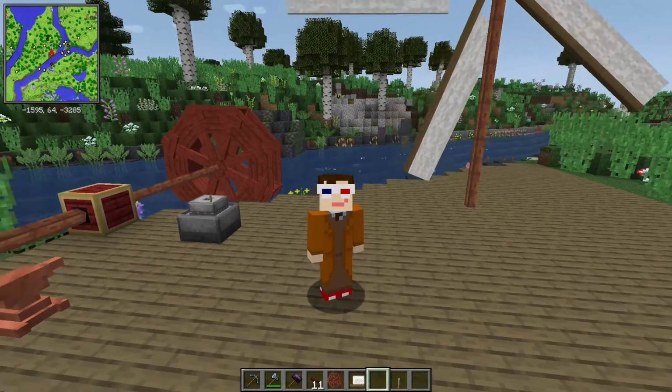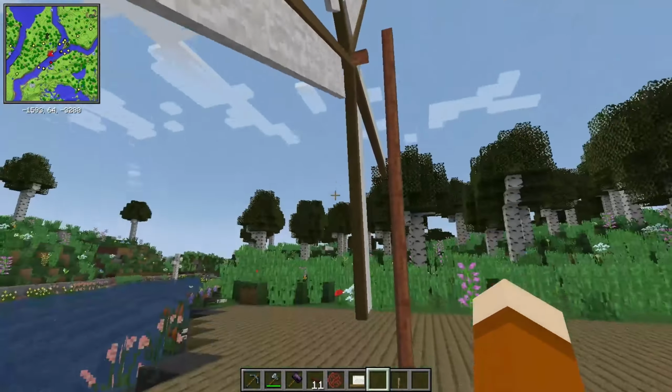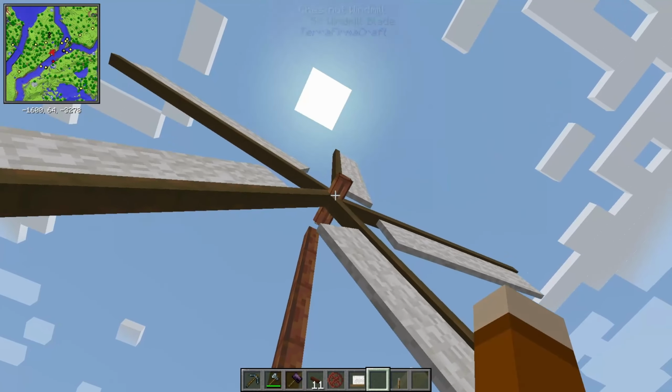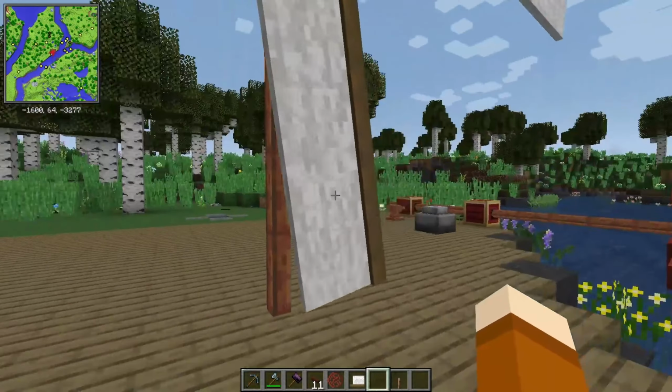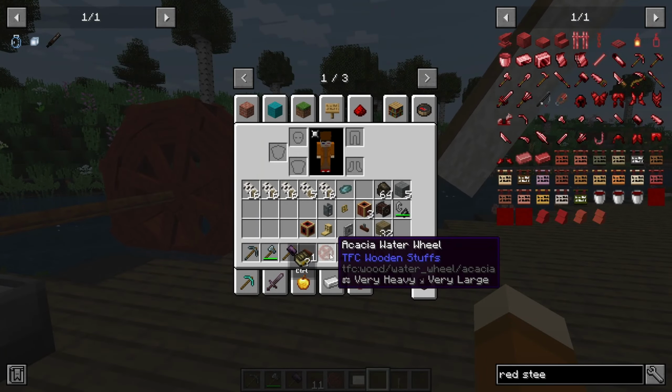Today we're going to be looking at mechanical power. So in 1.20 we're going to have water wheels and windmills. You are no longer going to need Create to get, well, mechanical power. And there are quite a number of things that we can automate. So first, let's see what these recipes are.